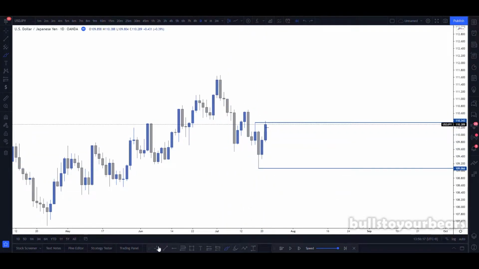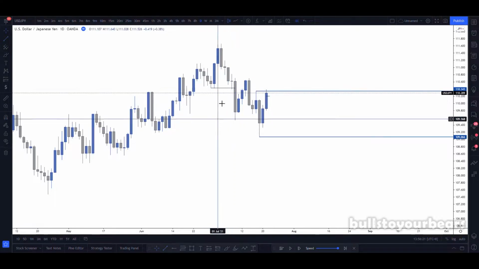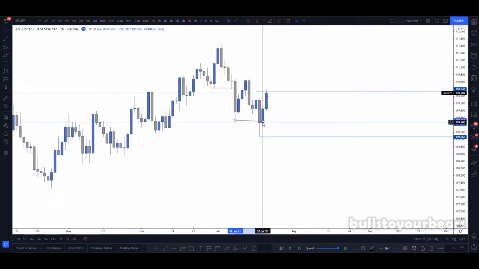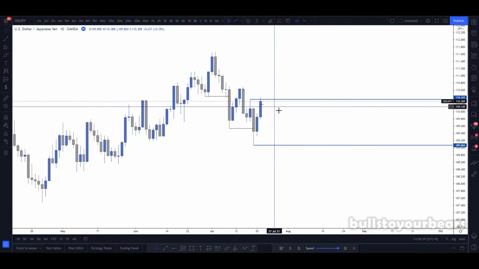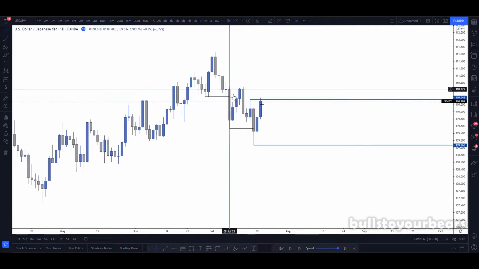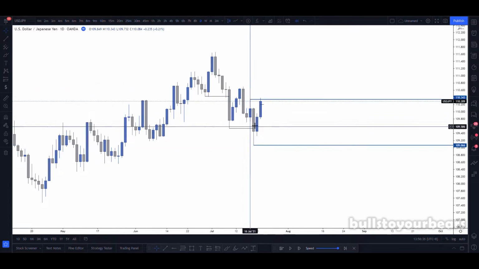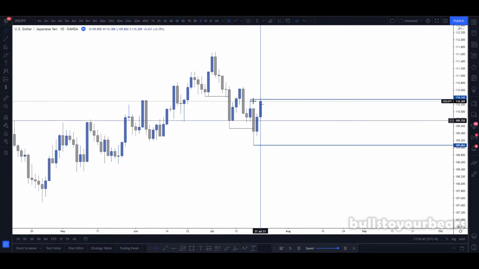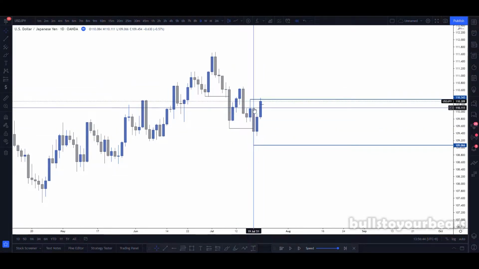If we mark this out nicely, this is our first break, and then we have our second break of structure, which makes it valid to look for shorts. If we are in this range, this is actually one input leg, but because this is the nearest structure, I mark this as a high and this as a low. There's a possibility of price going up to this order block and this order block, so both are valid.